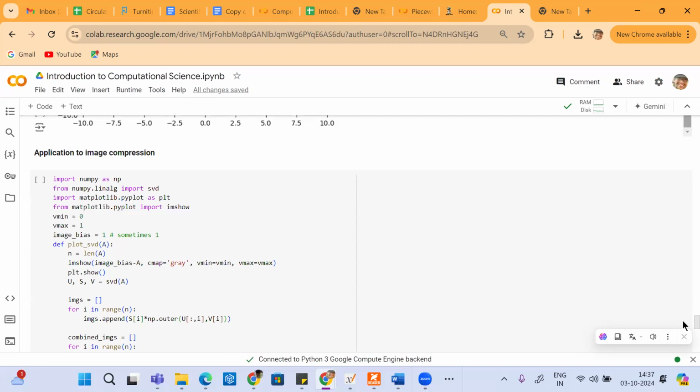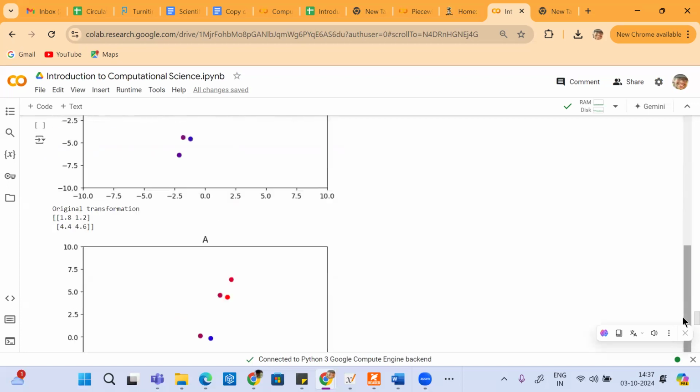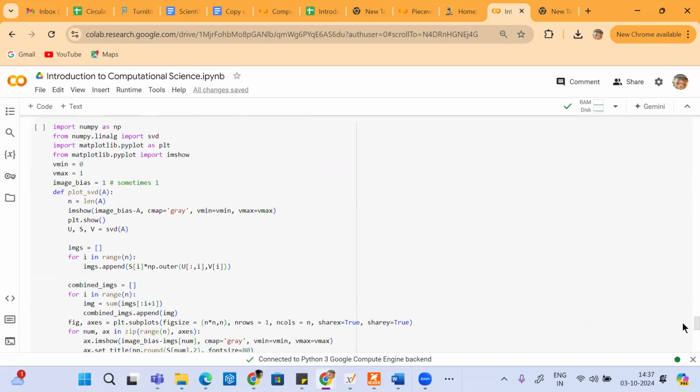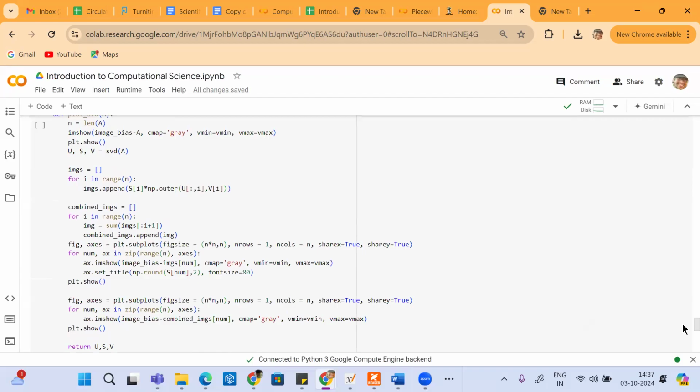Okay, let me just quickly go through this. Don't worry about the code. I will not go through the code, and I don't expect you to go through the code also, because it is a bit involved. Over time you will get to know, and if you're interested, you can Google each line of the code and try to understand the meaning. But I will tell you the gist of it, the summary.